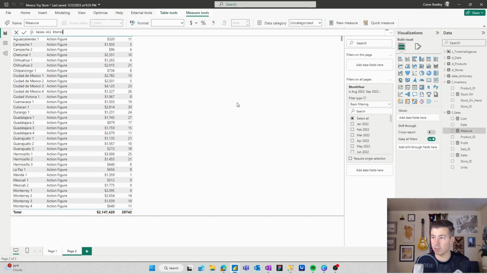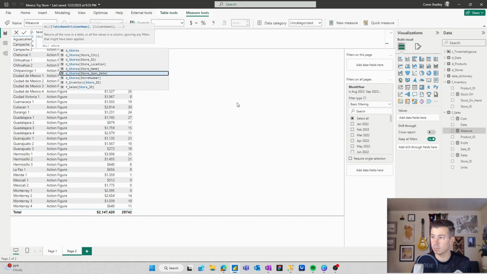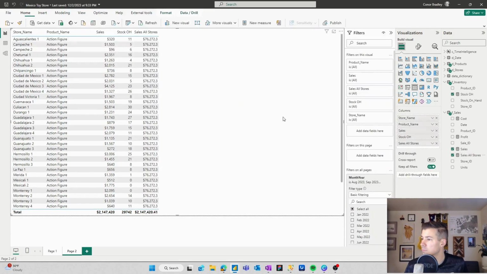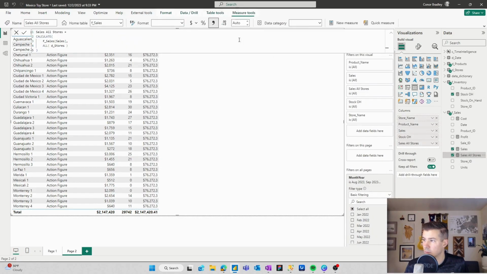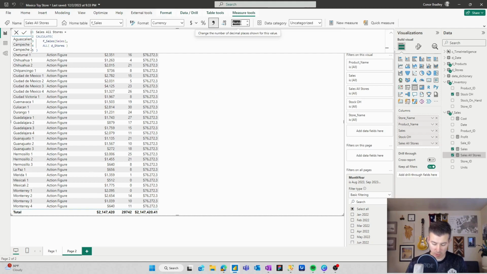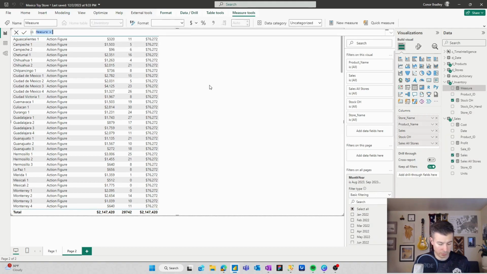We'll do a sales on store, sales all store. Format that. Let's actually just get rid of the decimal. And then let's look at stock on hand, all stores.